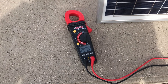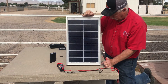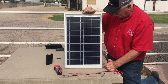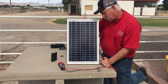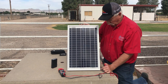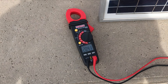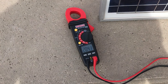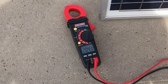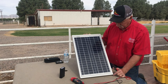Right now we have our multimeter connected up to our solar module, with the positive red lead connected to the red wire and the black negative lead connected to the black wire. We were expecting to get a little over 21 volts, and our multimeter is showing a value of 21.4 volts. If we adjust the tilt, we can see the value changes — we're now at 20.42. We have a cloudy or hazy day, so we'd expect our value to be a little less than ideal. This is one way you can measure the output of your solar module and determine the optimum angle and tilt for its location.